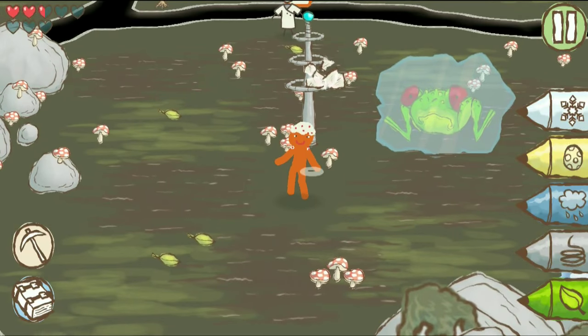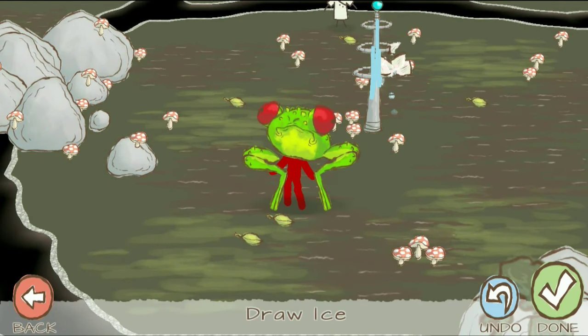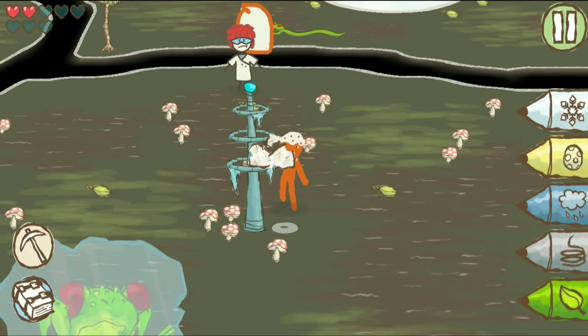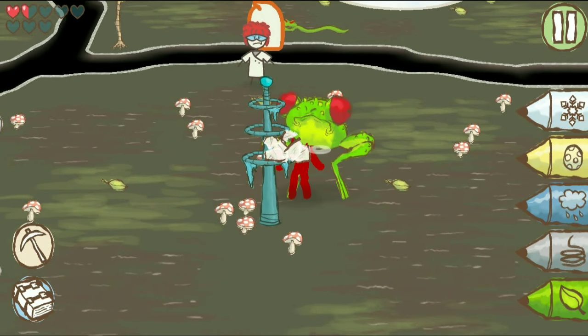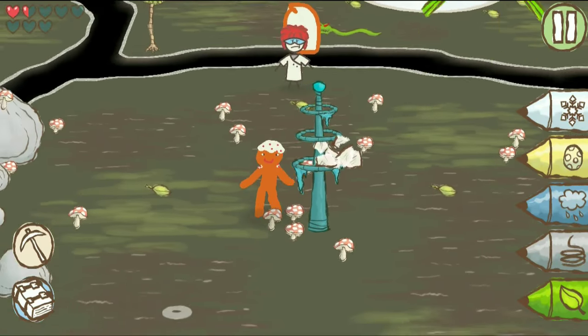Okay, last one. This should be fairly easy to do now. We do this. Freeze the pole. Click done. No. Come on, hit done. Okay, we froze the frog by accident. But surely if we just wait here. Is he going to go for the pole? Come on, go for the pole. No. No, please stop it.